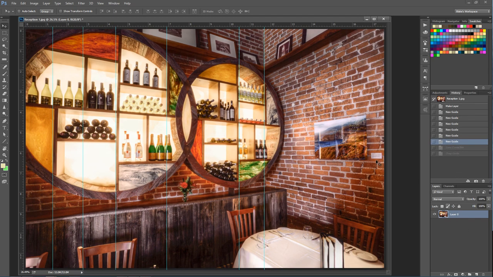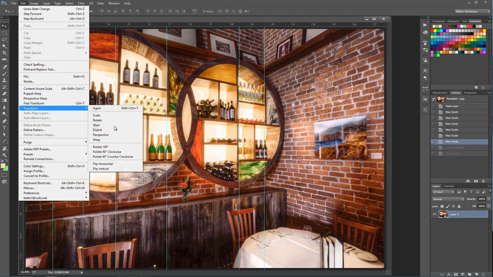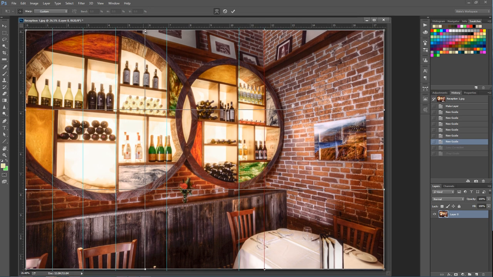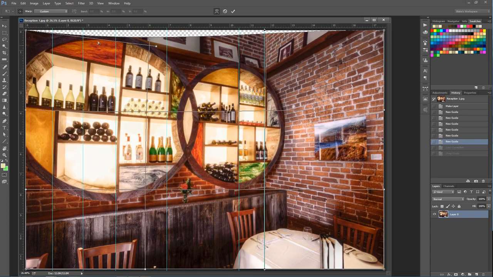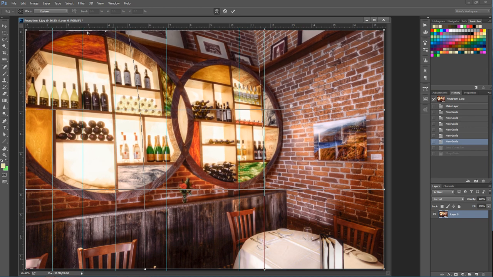Okay, so here's my trick that I use to do this. I'm gonna go ahead and press Edit and go to Transform and go to Warp. Now, when I use the Warp tool, let's just zoom out here real quick. There's some toggles right here where you can pull these toggles in and out, left and right, up and down, and only pulls that one quadrant or third of the image in that direction.